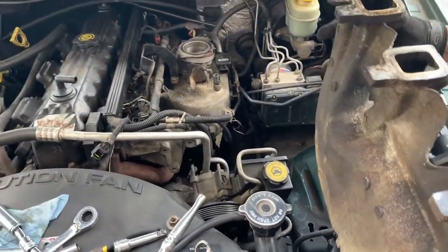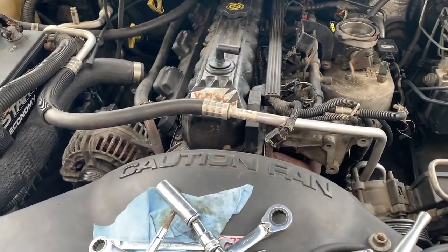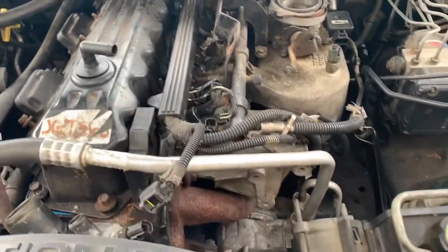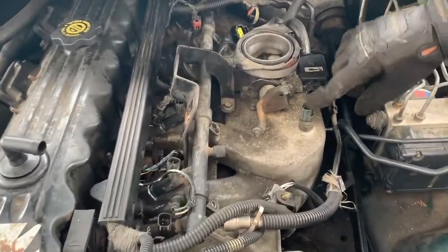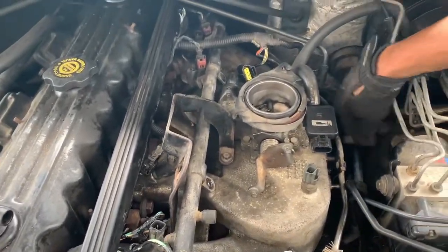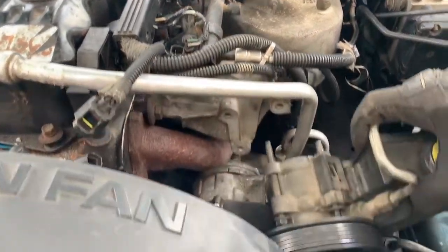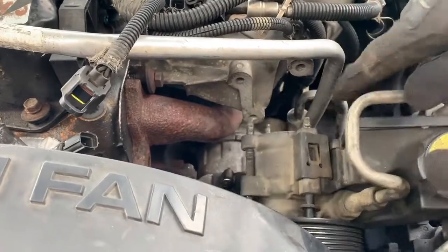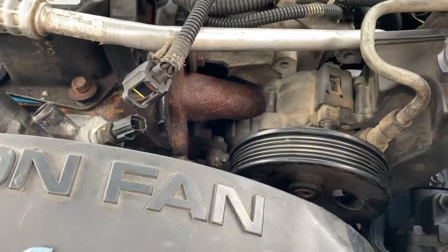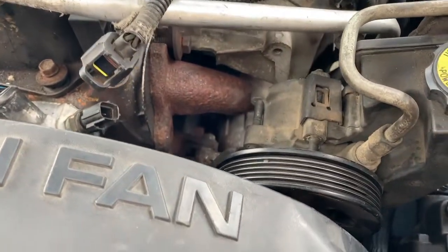There are other things that will have to come off. For convenience purposes, we have removed the air intake. So there would have been an air intake right here. We have removed all of our wiring devices and the vacuum hoses, minus that one. Now it's good. The other piece is the power steering pump will have to be removed because it bolts onto the intake here as well. So power steering pump here, there's 3 13 millimeter bolts that hold that on. Obviously you'll have to remove the belt.